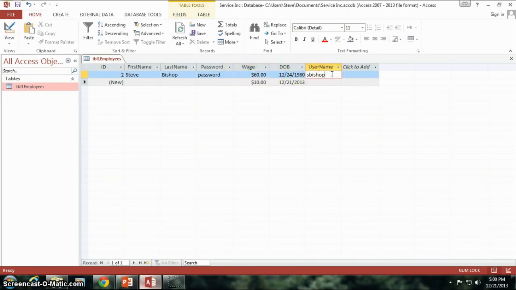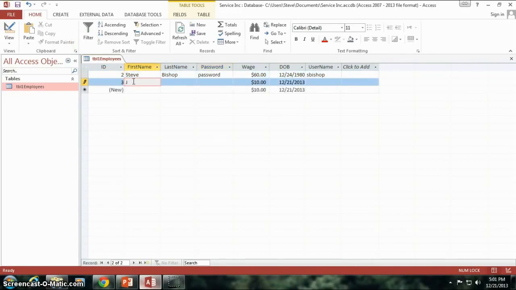So this information can become really, really fun when you start being able to access that. And we'll get into that obviously when we get into the VBA code, but it's just something exciting to think about. For right now, we're just going to create a username that somebody's going to log in with. So when they get the initial screen, they have to know their username and they have to know their password, which is just highly secure and all that good stuff. So we're going to go ahead and save that information.